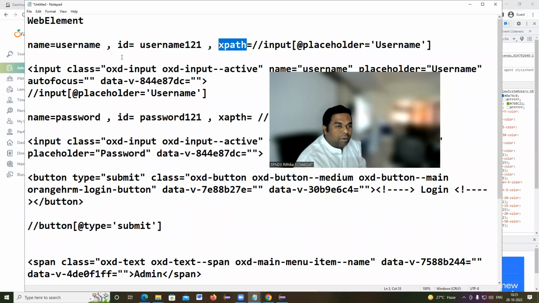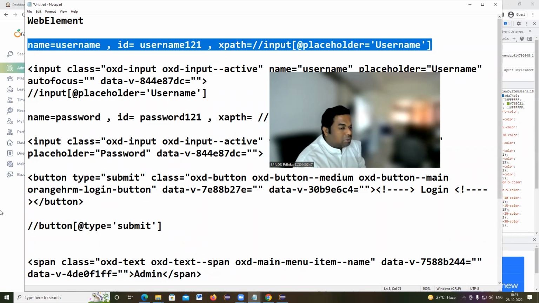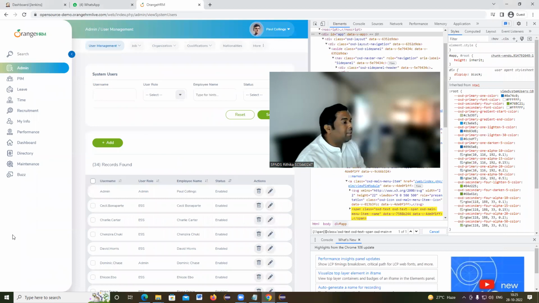So these are the attributes and values. That is the basic terminology required. When I want to locate a specific web element, you can locate it by its name, by its ID, or by its XPath. These are the basic principles to locate a web element on a web page.